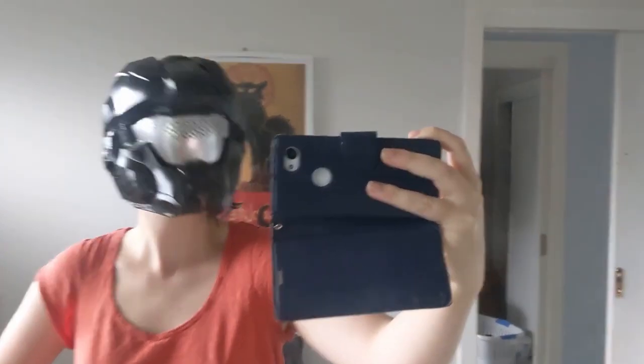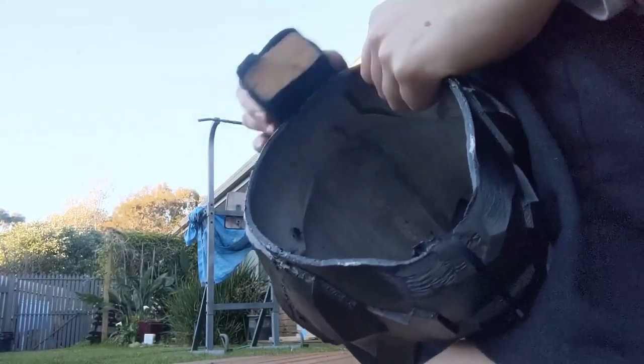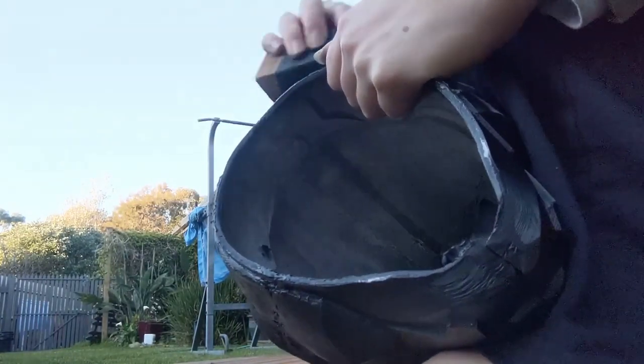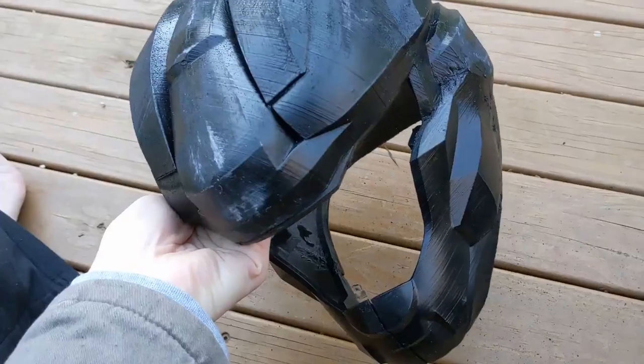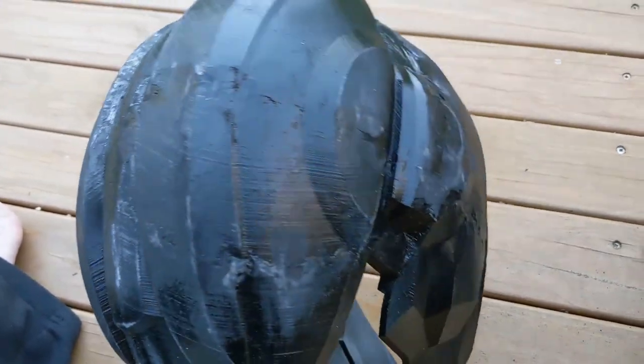I really like putting a primer on before sanding because I think then it's really easy to see which parts you've missed and which parts you've already done. But not only that, primer really helps fill in any minuscule gaps that the sanding is going to miss. Although sanding is my most hated part of any cosplay project, it's definitely well worth doing because you can get a really nice finish if you sand it properly. You can even make things look like metal without using metallic paints.